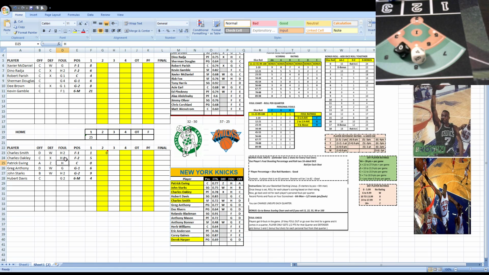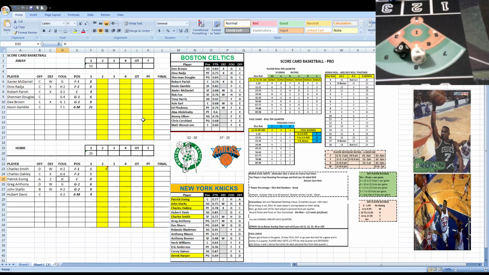So if you're playing the rest of the game, you'll have to have substitutions. You don't want him to foul out. He would lose half of his points in that quarter. So a possibility of 4 foul shots for Dino Radja to increase this Celtic lead, having the game of his life. As I pull that up.